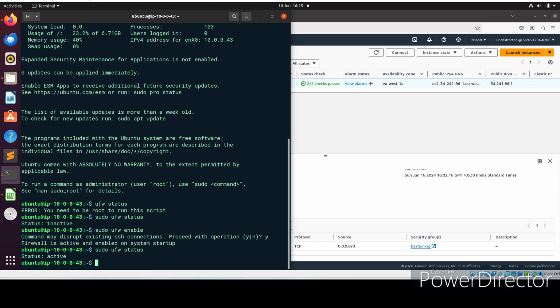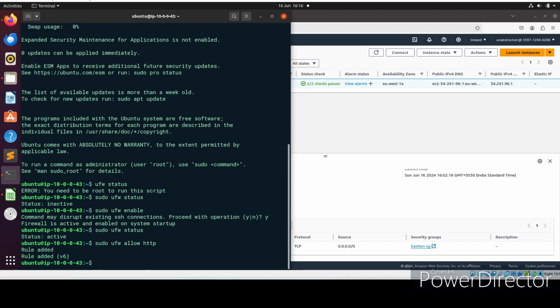And next we are going to allow port 80 and 443, but not port 22. So it says rule added. So we will check the status again.